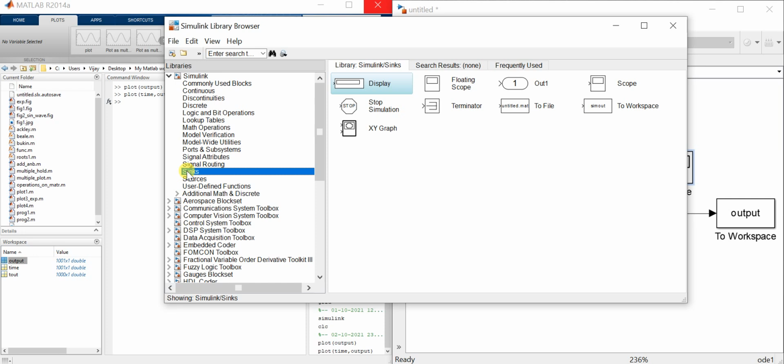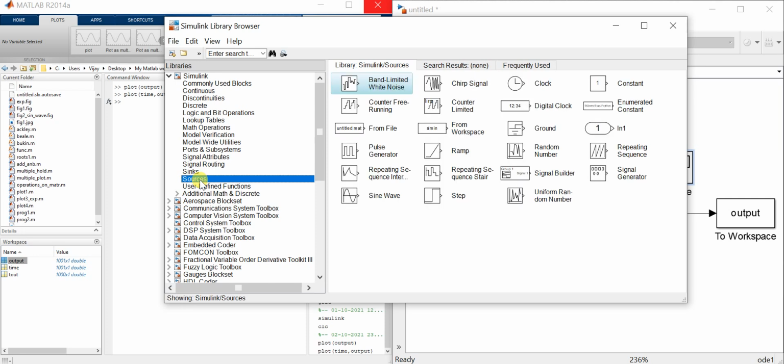Now you can also call the data from the workspace into Simulink by using the simin block.